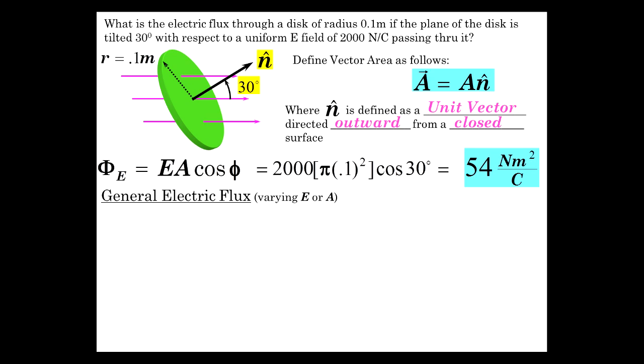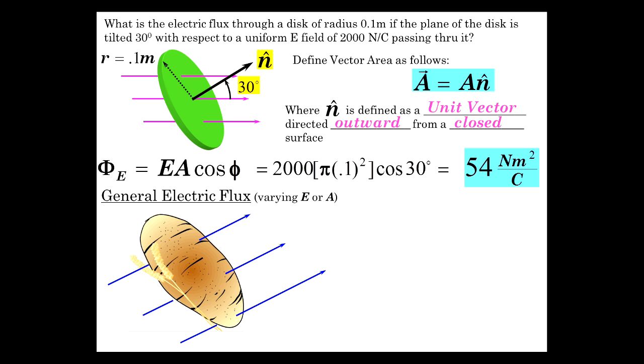We're going to have a varying electric field and a varying area. So it's going to be our potato of AP Physics. And there it is, direct to you from the ground. And here's our electric field passing through it. And this is a very complex surface. A little area element, a little area element. Indeed, those are differential area elements, each one having its unique differential shape. As you put these little infinitesimal patches over the whole surface, every one is unique.